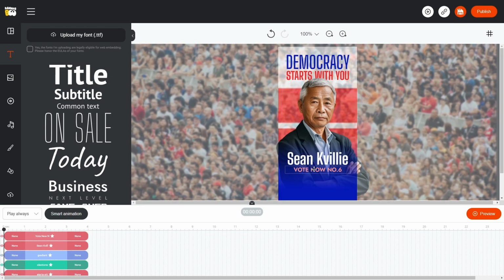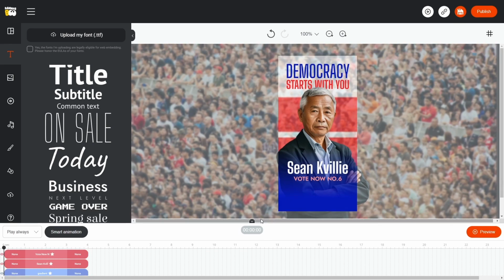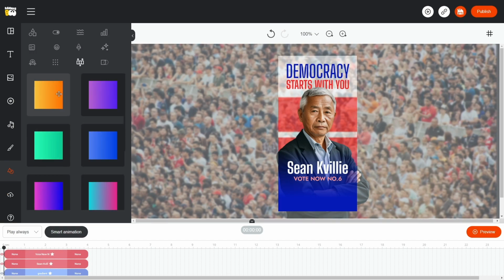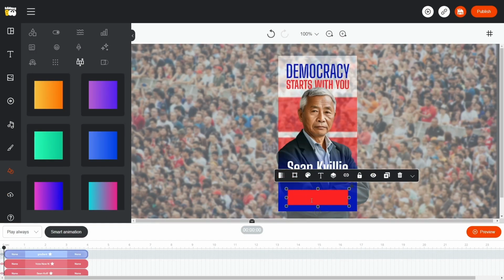Super! Now let's add a button using a gradient. If you need a step-by-step guide on this process, our previous video on working with gradients provides a detailed analysis of exactly how to achieve it.